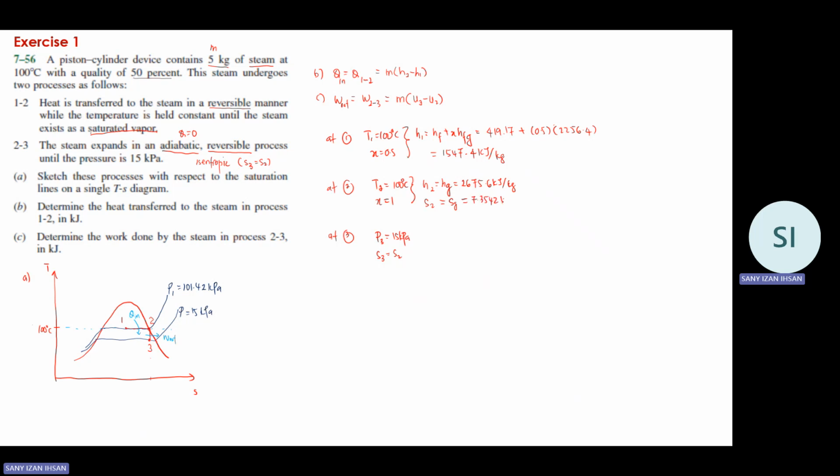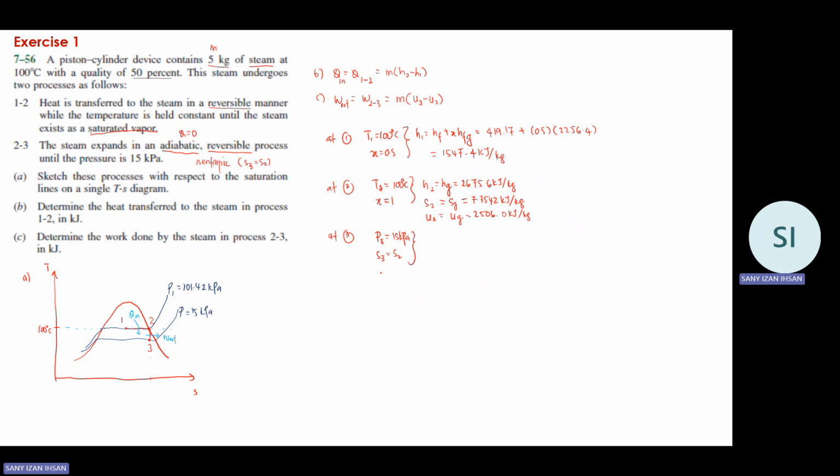S3 is 7.3542 kilojoule per kilogram. Okay, that would help us to get information in state 3. And if you refer again to C, then you also need internal energy at 2 for us to solve for C. So let's just get it done there. So U2 is nothing but UG at 2506. If you refer to the table, 2506.0 kilojoule per kilogram. All right, so these are all 3 information we need at 2.